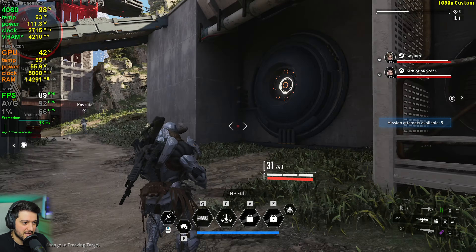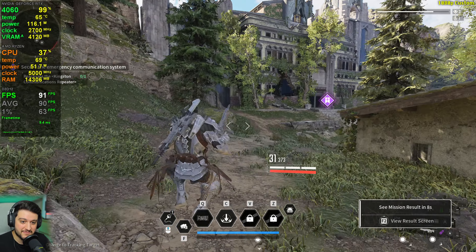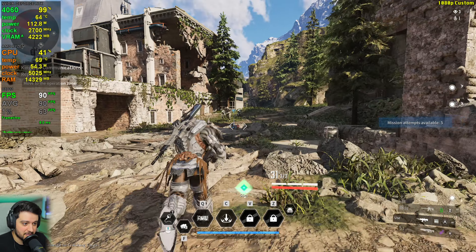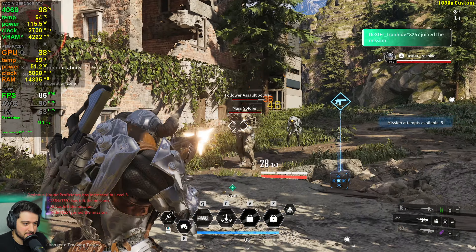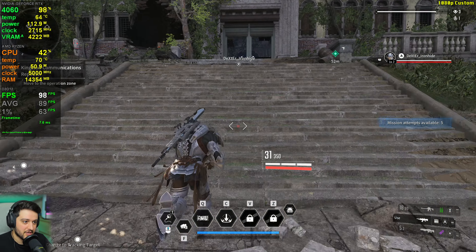One thing I really like — and wasn't expecting — is that this is a UE5 title and it looks pretty good. It's a bit soft but you can adjust sharpness. Importantly, you can actually disable ray tracing, unlike some UE5 titles where it's mandatory. Here, ray tracing comes disabled out of the box, which is how you should play it, since it's way less intensive. UE5 can be optimized — it runs at 90 FPS with decent settings. There are a couple of stutters here and there, but overall it's smooth, not a stuttery mess. It also compiles shaders before you get in, so no major stuttering issues.